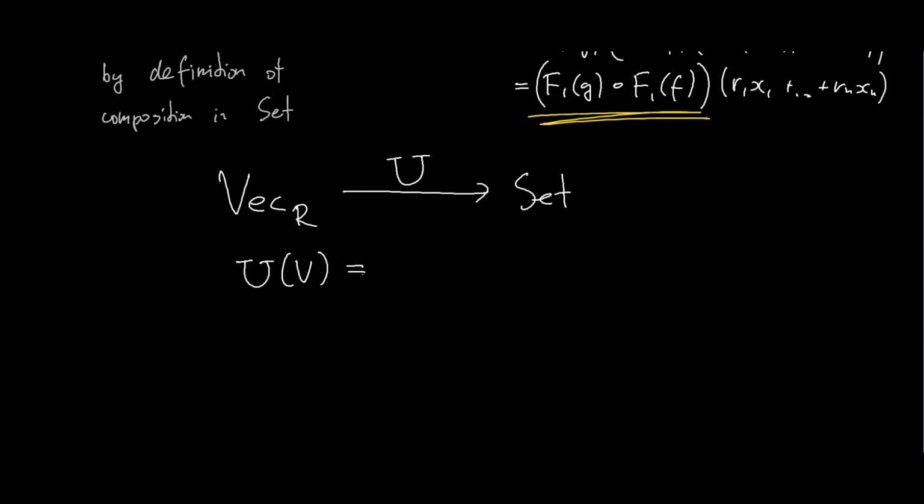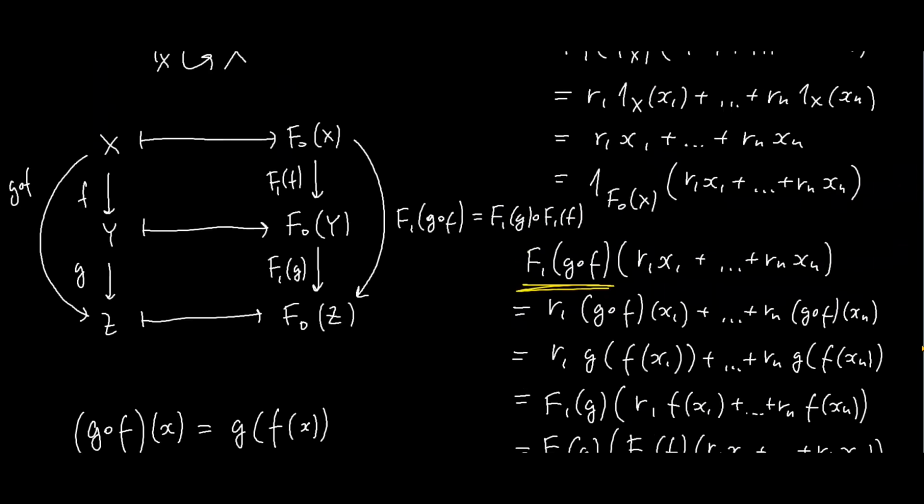So let's just think in terms of defining it on objects. So we have a vector space. How can we create a set out of it? We could take the dimension of the vector space and the set of that cardinality, which basically corresponds to taking a basis of the vector space, so kind of trying to reverse the process.